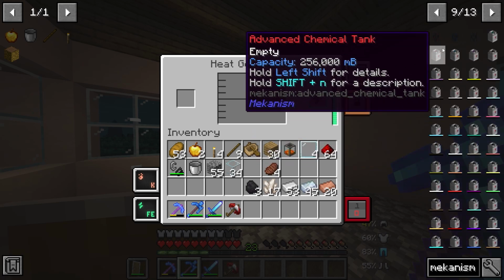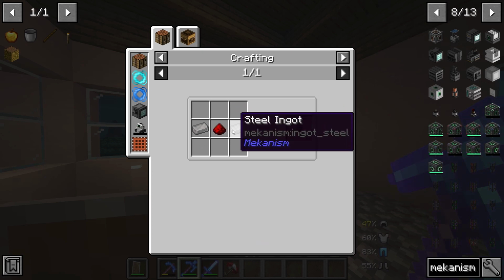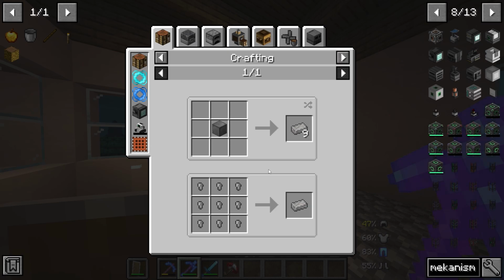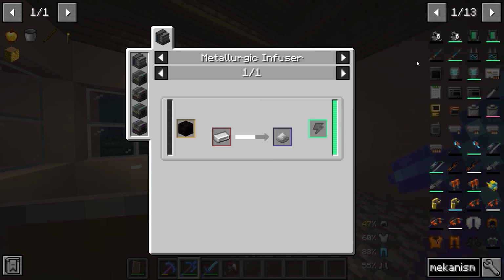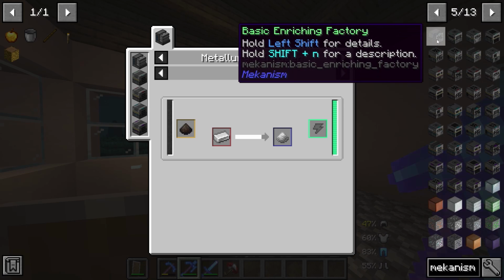Now we're going to need some cables to actually transfer this. There we are, a basic universal cable. And I need a steel ingot. And how do I make steel? Iron. Okay, never mind, I take it back. I know not what I'm talking about. I'm actually going to need a different object first.